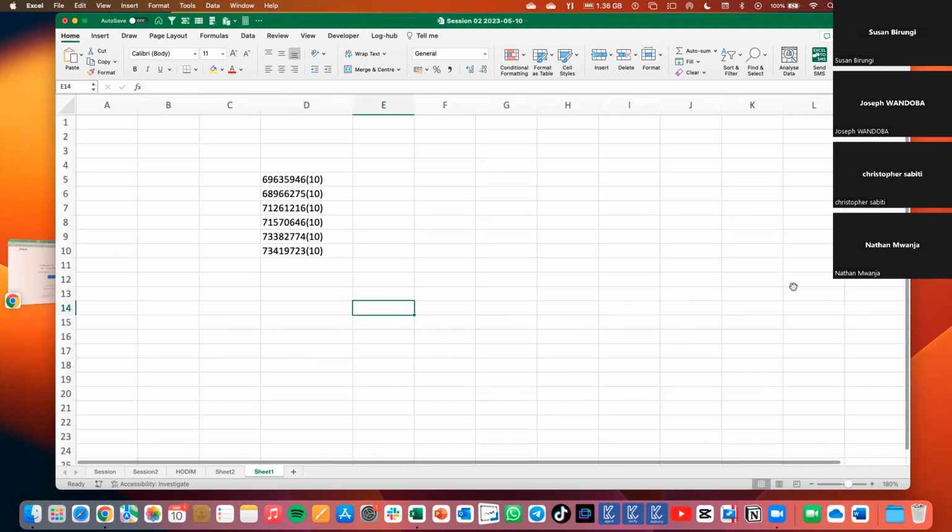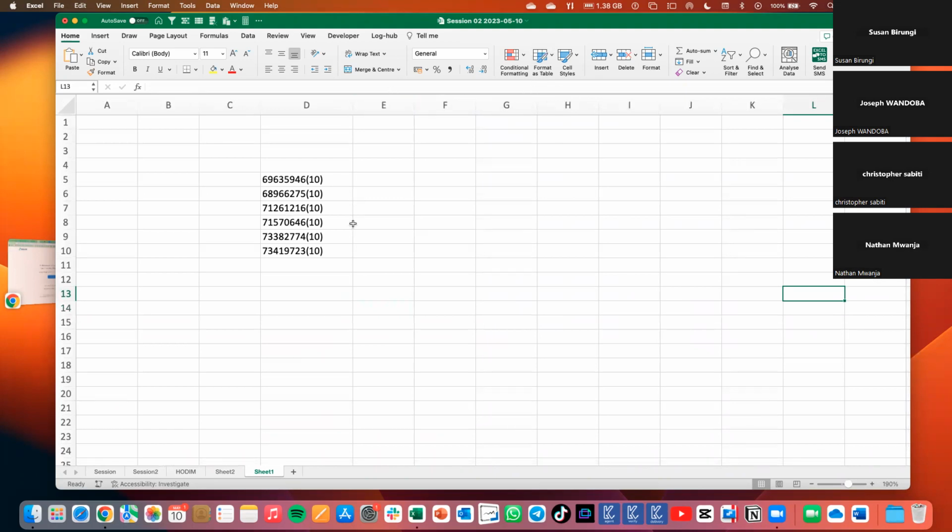Okay. So when you go to the Logon report, it will always give you order numbers with a 10 in front. But remember, at some point you will want to do a VLOOKUP with the Logon or the Zonda report, maybe with an SAP report, which has the same order number. But you want to remove the 10 first. There are many ways of removing a 10, but we are going to focus on the formulas we have learned today. So how would we remove this? Can someone unmute and tell me how we start this? We are going to look at many ways how we can remove this.